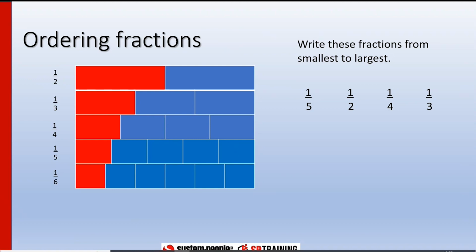And if we look there, we can look down. Well, a fifth is the smallest of those fractions. It's less than a quarter. And then we've got a quarter, a third, and a half. We can visualize the fractions. And sometimes when we're comparing fractions, some people find that the easiest way of doing it, to just sketch it out and compare them that way.